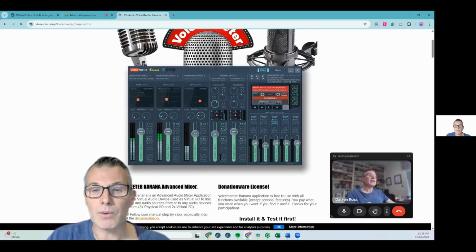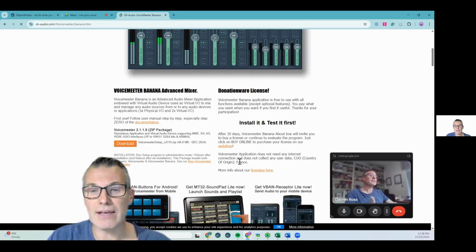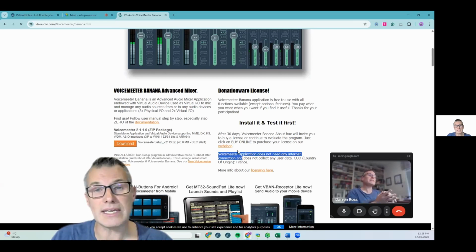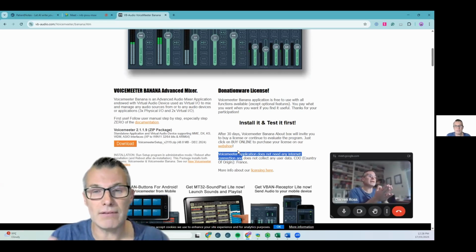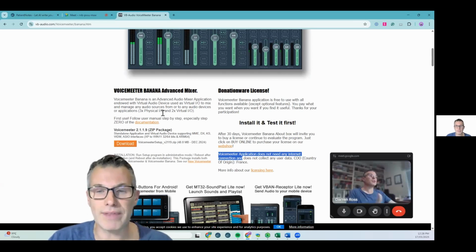Now, it's also important to know that it doesn't capture any of your information. All it does is mix the audio from the web browser into your audio that's coming in from your microphone, to then bring it and pair it into one. So then capturing of that audio is successful. So first step is to download the banana. And then what you then do is follow the installation instructions.